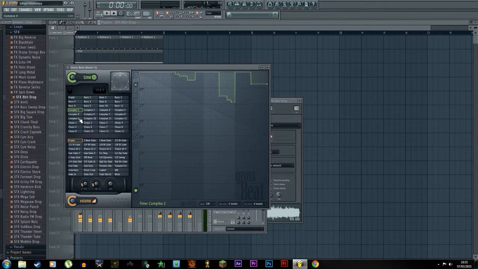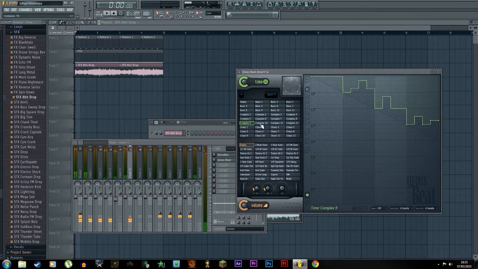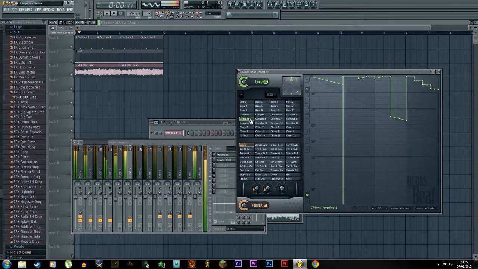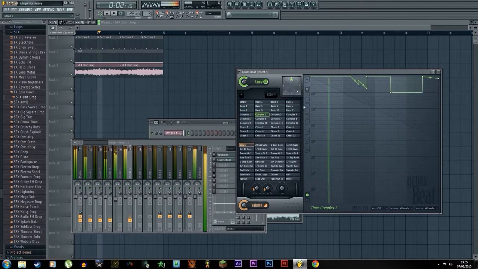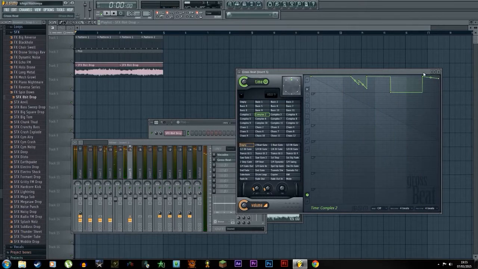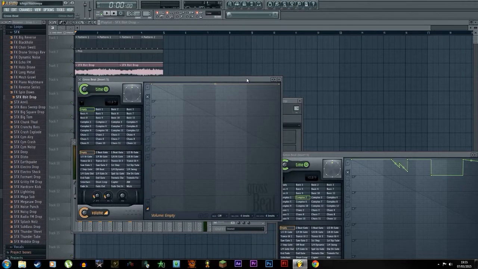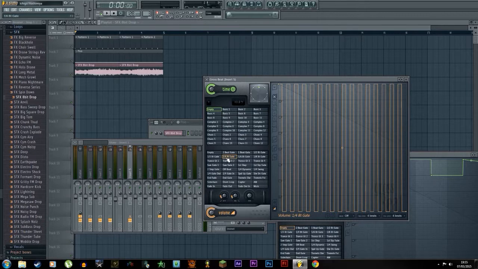So that one is a bit boring. Here's some fun ones. Yeah, you get it. I like that one, so adding that. Now get a new one and go on Gross Beat again. This time we're going to choose the 1/4 gate.